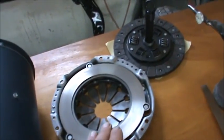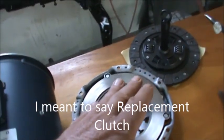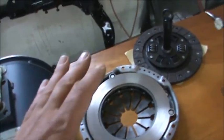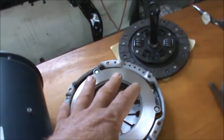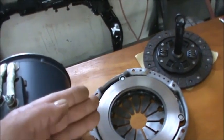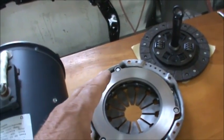So this is a remanufactured clutch. This may be completely inadequate for our motor. I don't know, but I'm going to start with this clutch. If I have to buy a stiffer clutch later on down the road, that's not an issue, because the clutch is a pretty easy replacement.